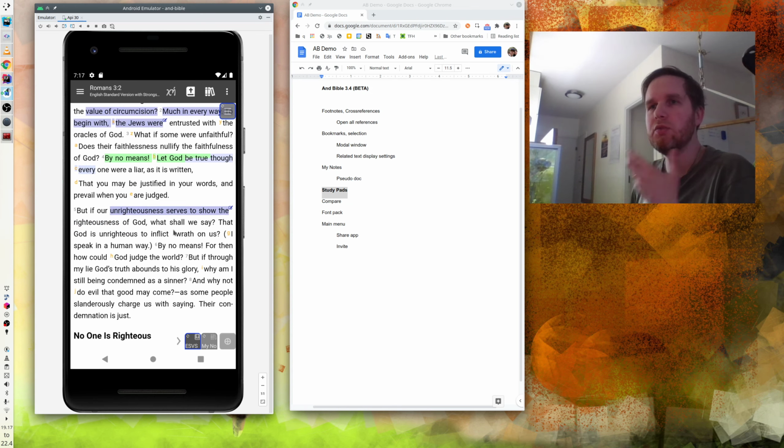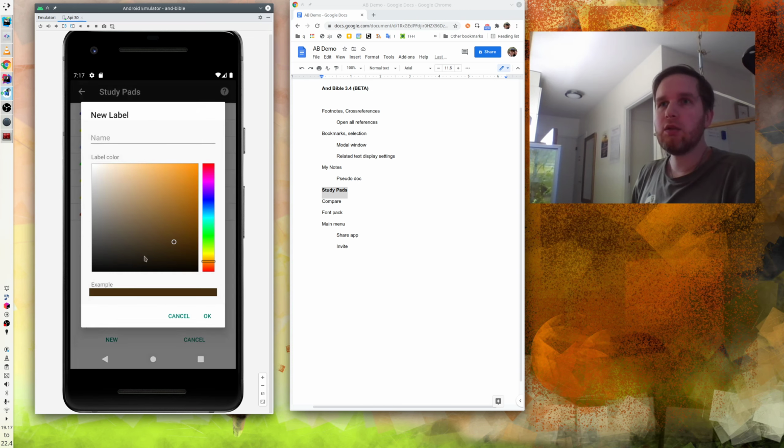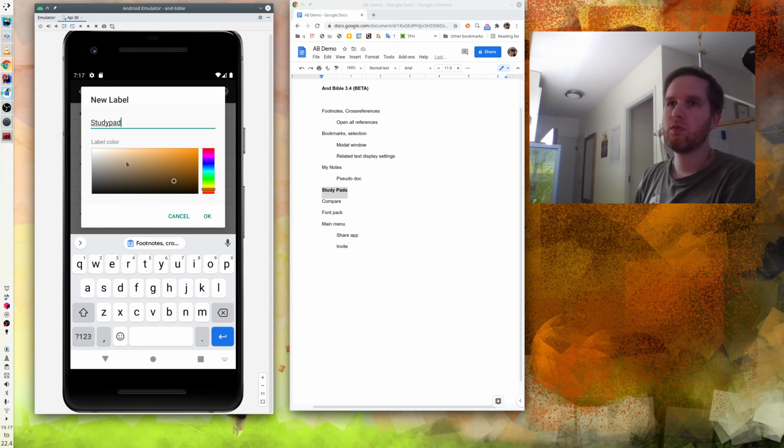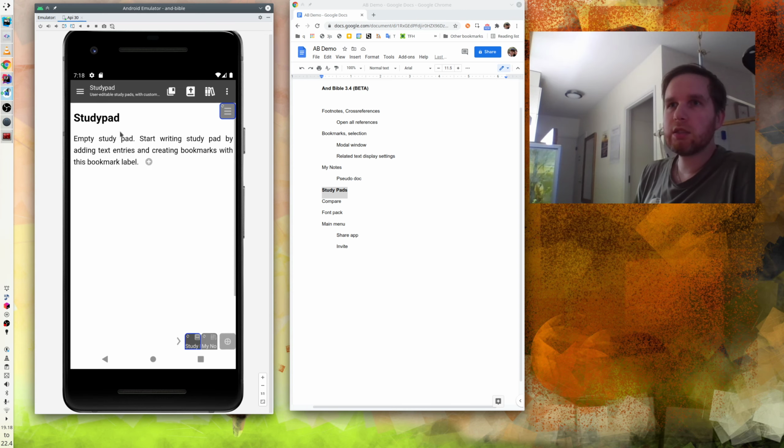Study pads is a new feature which allows writing notes, for example, in church while listening to a sermon. And for that purpose, let's create a new study pad. Study pads are like labels for bookmarks, and you will see soon why that is.